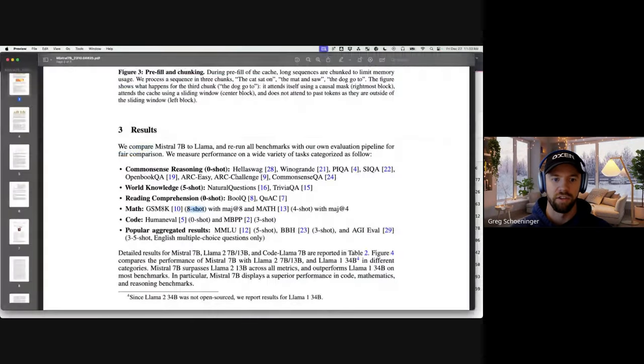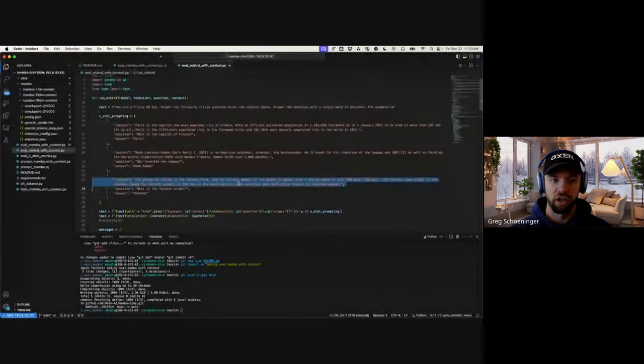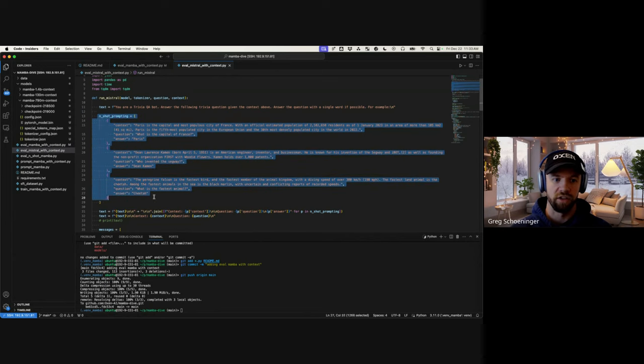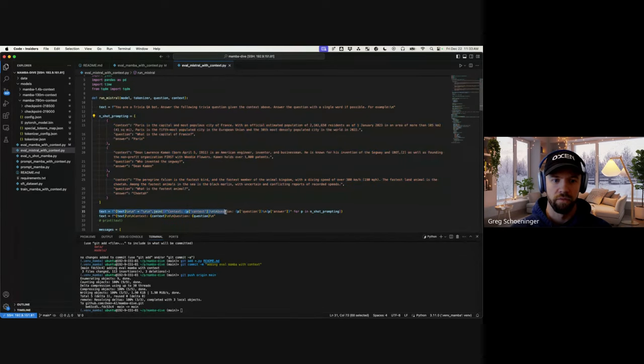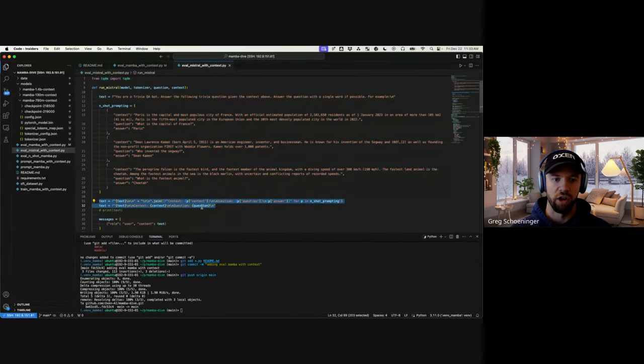So yeah, this is what I was citing in the paper. They say 5-shot here, 8-shot here, 0-shot here, 3-shot here. And then my code for this just looks like this, where I have the question, what's the capital of France, Paris, and then the first couple sentences of the Wikipedia page. And I'm just constructing a prompt that looks like this. And then I put in the question and it generates the answer.